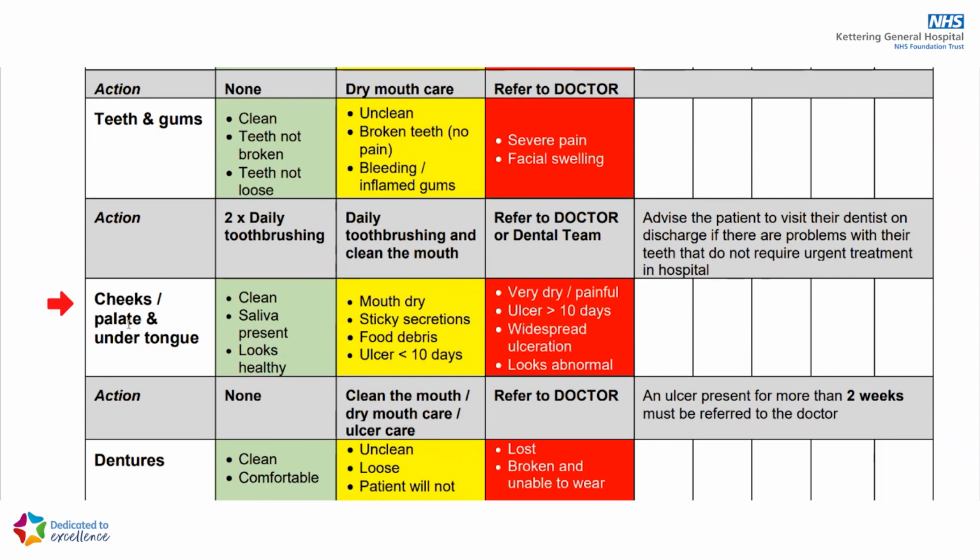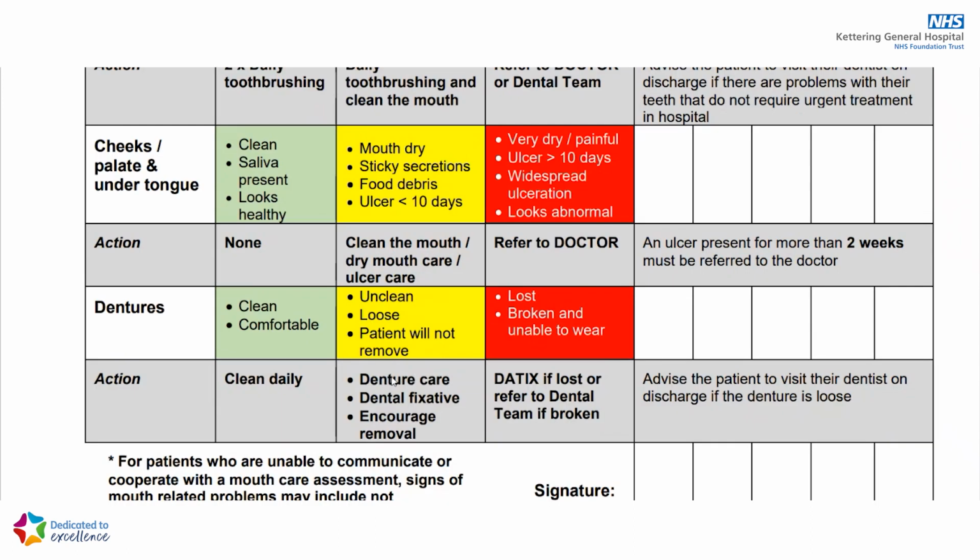Then when we look at her cheeks, palate and tongue, her mouth is dry. There aren't any sticky secretions. There is one ulcer that you've found, but she says it hasn't been there longer than 10 days and there is no food debris. So we're going to assess that there as an M for medium risk.